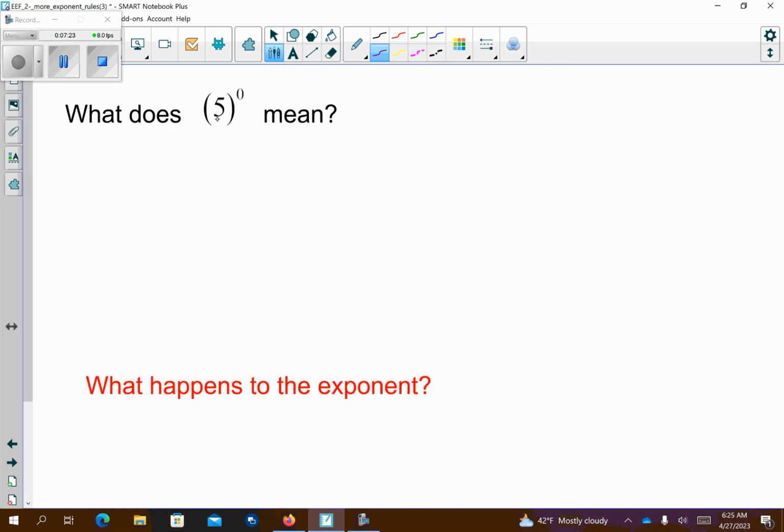Okay, so now when we have something raised to the 0 power, the answer is 1. So what's kind of goofy, you could get a huge problem like 4x to the third, y to the 7th over z to the third. If the whole thing's raised to the 0 power, the answer is 1. So you might see that on a quiz.